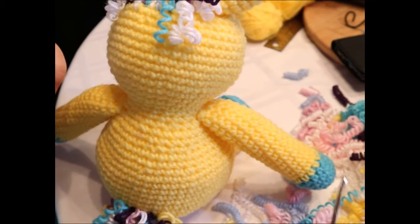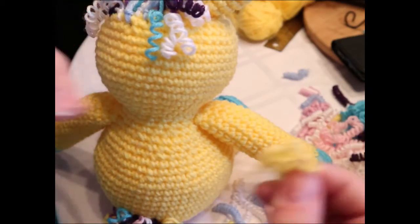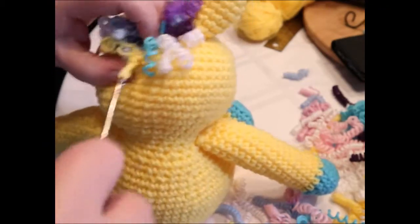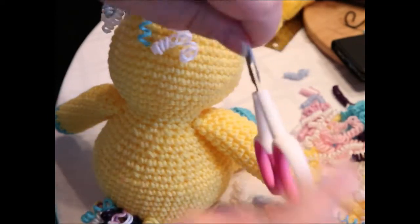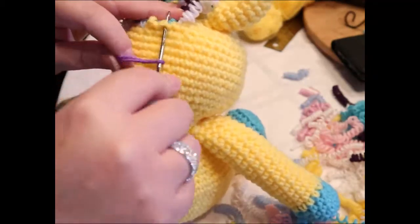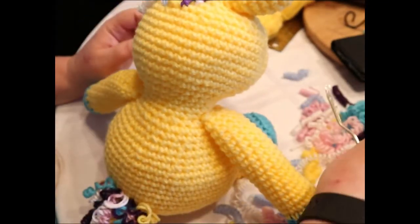So as far as this mane goes, you can taper in as you go. And then you can work on the top part of the head around the... You'll have to put your head back in shape a little bit from all the pulling, but it's not a huge big deal. Everything does go back into shape.